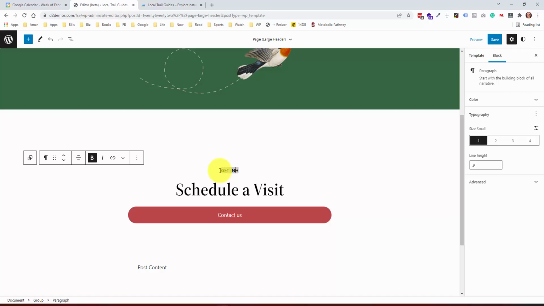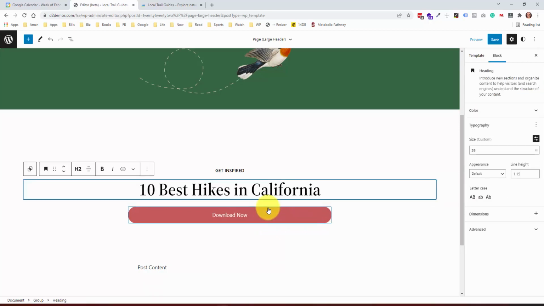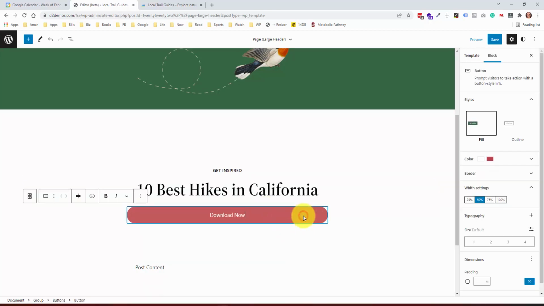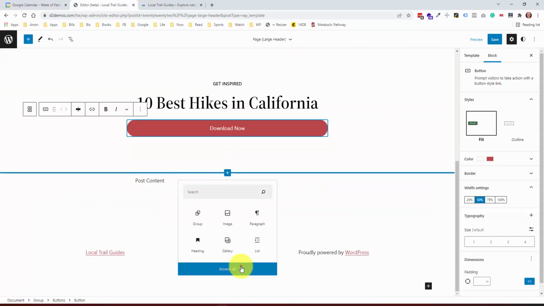So I'm just going to fill this in with some content, and then I'll also change this button text since we're going to assume this is a giveaway to download. I would recommend using a third-party email provider. I use MailChimp, so you can actually link over to their forms. They have ways to do pop-up forms, or you can just integrate the HTML code, which I also do in some of my websites. For now, we'll continue building out these sections using the patterns.